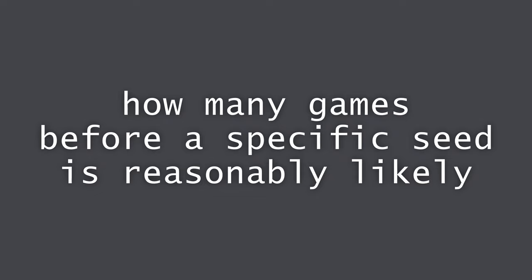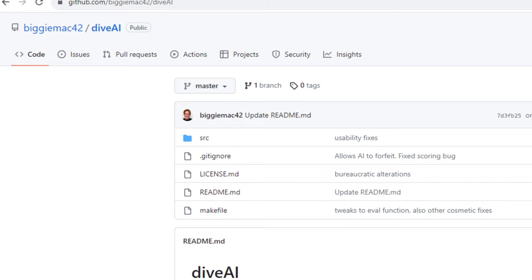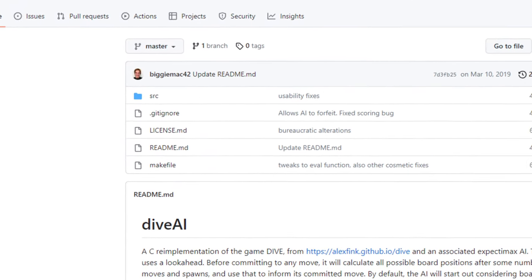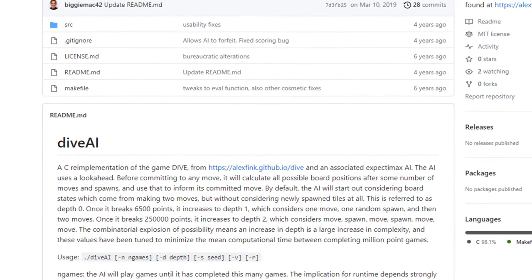And fortunately, a few years ago, I wrote an AI to play Div. It's a basic C re-implementation of the game that looks ahead a few moves, scores all the resulting boards, and then takes the move leading to the best expected value. It's not very sophisticated, but it does run fast.